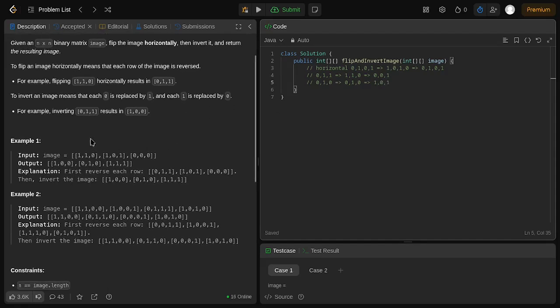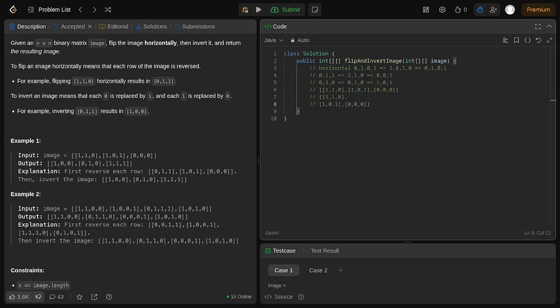For example 1 right here, the image is in the form of a 2D array, and that would be trickier to solve. A 2D array, or a matrix, will be in the form of, let's copy this to make this easier and faster, a 2D array like this, and the next one like this.